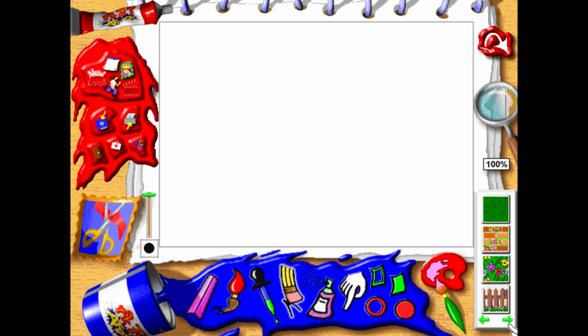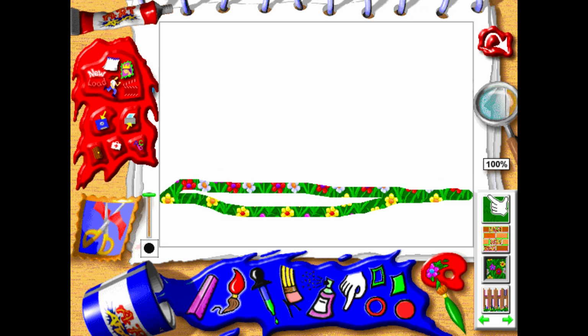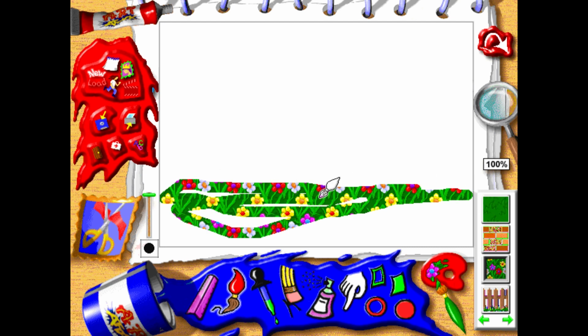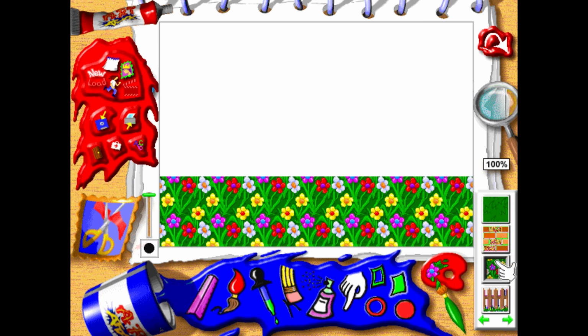Ah, yes, I remember this. So there's colours, and then there's also patterns, so you can paint in patterns. For example, let's say we want some flowers. Then we paint on, look at this. Look at that. Who needs Bob Ross when you got this? Paint on the flowers. In fact, you could probably do a square of flowers. Oh, let's actually click on the... There you go, get right to the edge. Look at that.